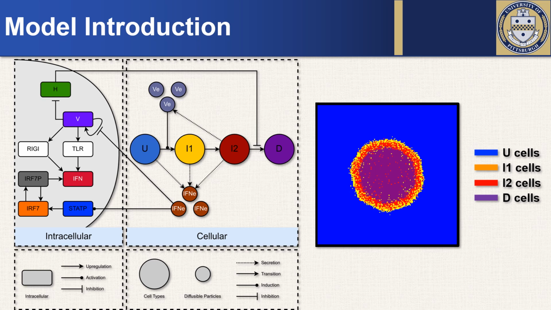Our model represents a monolayer of susceptible epithelial cells, shown in blue on the right. Each cell contains an ODE model of innate immune signaling, viral replication and export, and cell death, based on a previous set of calibrated ODEs, which have been modified to include species export to an extracellular environment. We adapted an existing model of cell transitions during viral infection between susceptible, U, blue, eclipse phase, I1, yellow, virus releasing, I2, red, and dead, D, purple, cell states.